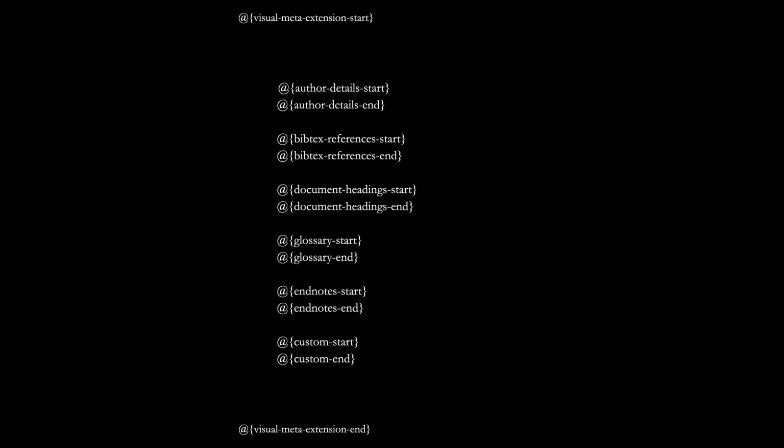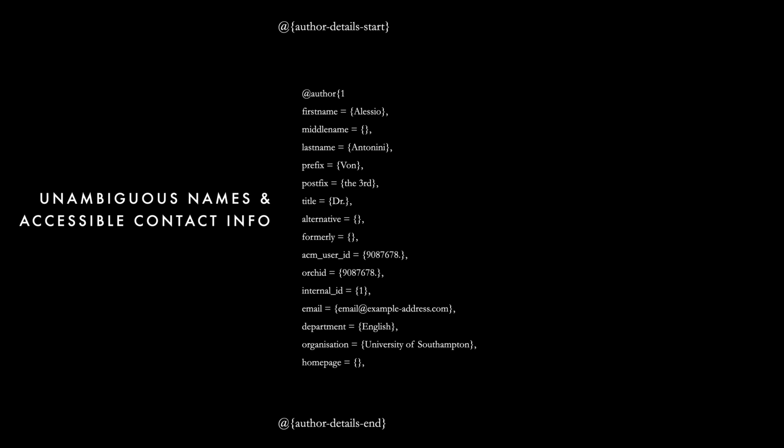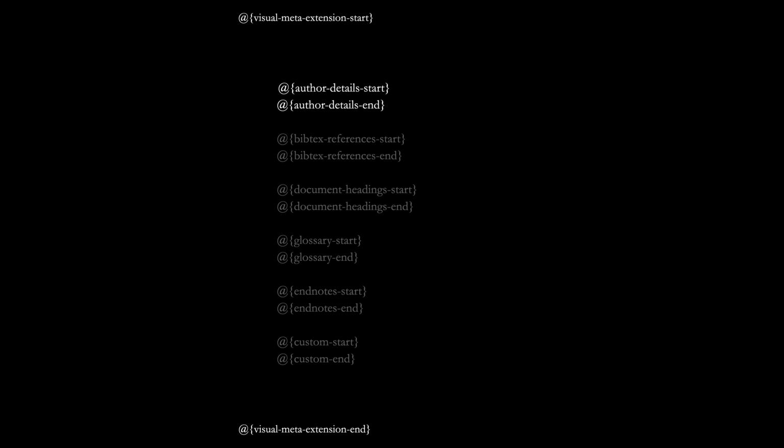In the extensions bit, we have what we feel is a solution to naming in BibTeX being ambiguous. In here, we say first name, middle name, last name, Arabic written name, Chinese written name, really doesn't matter what it is. And also contact information, because as you can see, it says what it is, so parsing software can extract what it feels is relevant to the user. After that, there's an opportunity to put in the entire references from the document in the standard format.